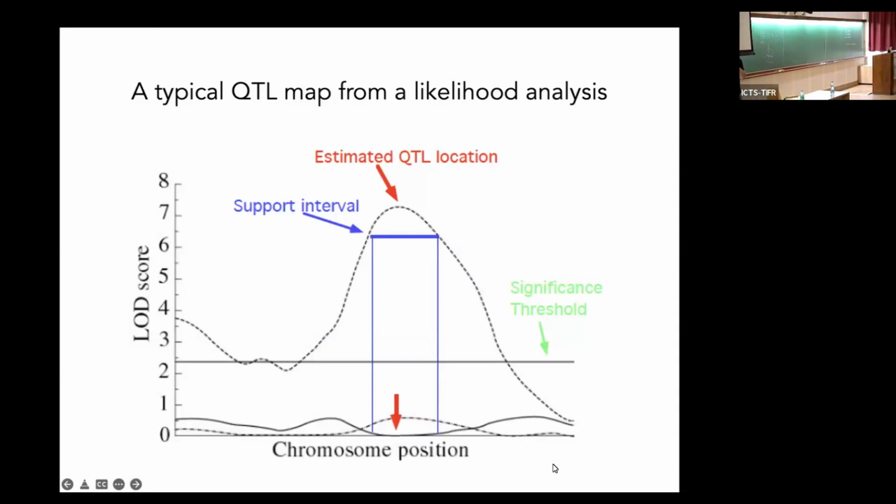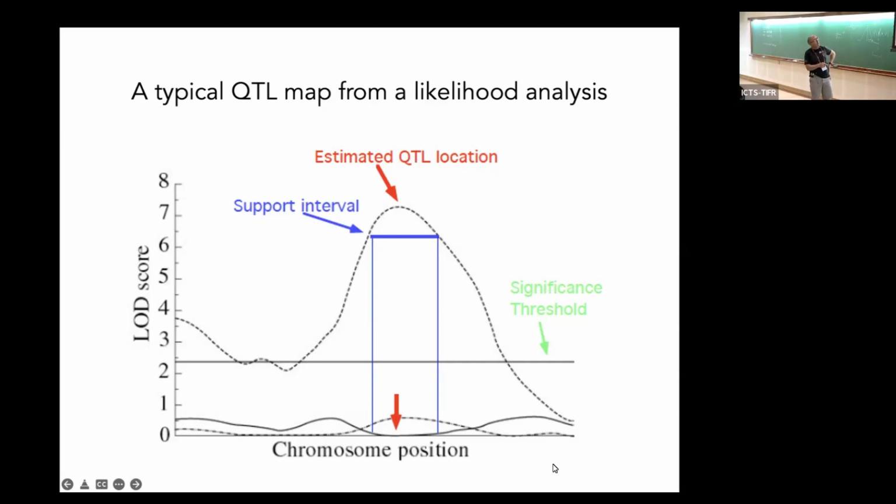This is called the profile plot. If you pick up a typical paper on QTL mapping, you'll see something like this. This is 3 traits. And what you see here is trait 1, we'll get this threshold line in a second. Trait 1 has kind of no effect. Trait 2 has no effect. Trait 3 has a big peak there. So the high point of that peak, right there, that's the MLE for the QTL position. You can look at how quickly it falls off and get a support interval. And again, there are different ways to do that. Chapter 18 talks about that. And so you might think, well, there's got to be 2 QTLs here.